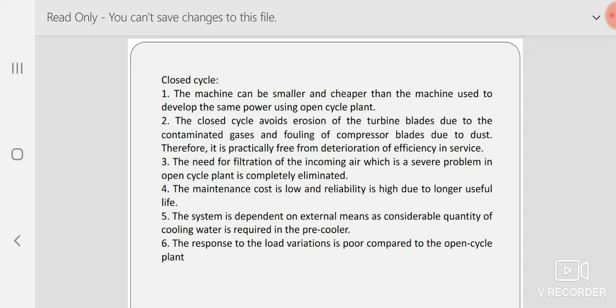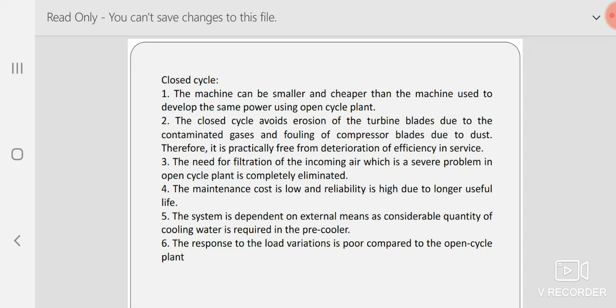Installation cost will be high because you are adding a cooling tower, a water pump, filters, and the maintenance system for that. You need water, so the place should have sufficient water also. In a place like Chennai, where water is a scarcity, this is a big problem. Having a closed cycle gas turbine, how do you run it? How do you get so much water for the cooling tower, where drinking water is a big problem? Where do you get enough water for industry use? This is the question.